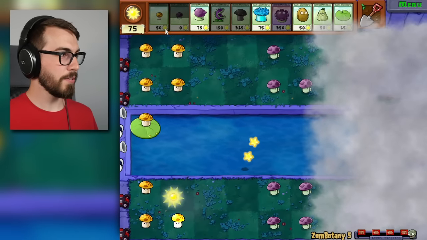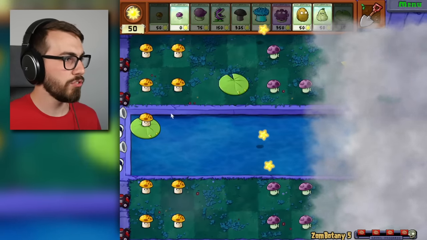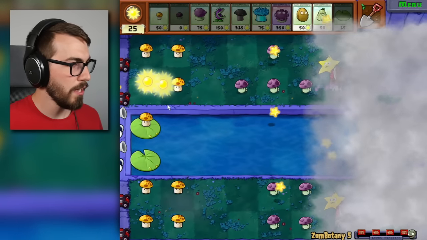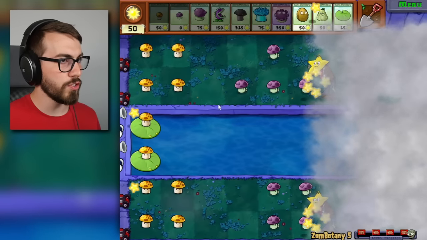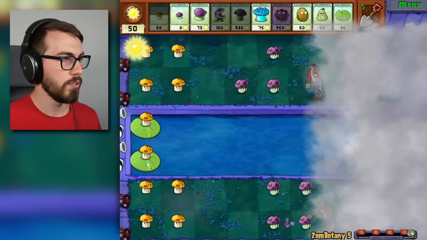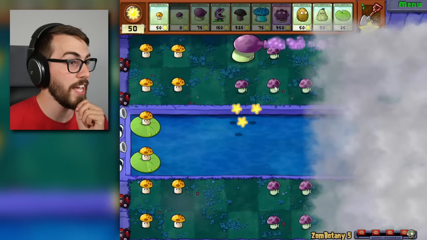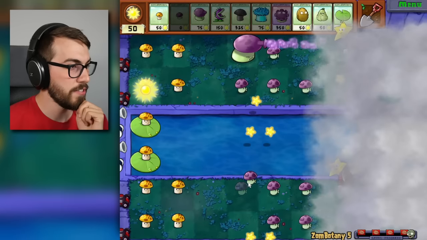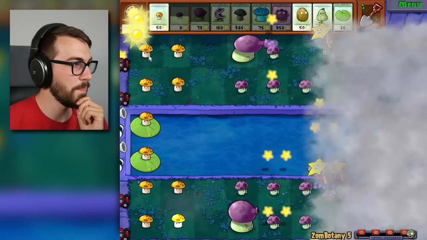I actually kind of like the beginning of these night levels because they're usually a little slow. Put an extra one there for you, buddy. Yeah, we can give our little mushrooms time to grow. There you go. Okay, now we gotta start putting down the fumey boys. The little mushrooms can't get hit by the stars, but I'm assuming the big stuff can. So that's another thing we're gonna have to look out for. We gotta decide what's better, you know?